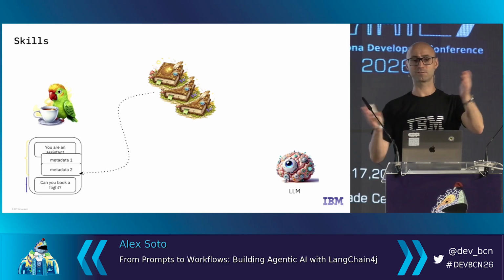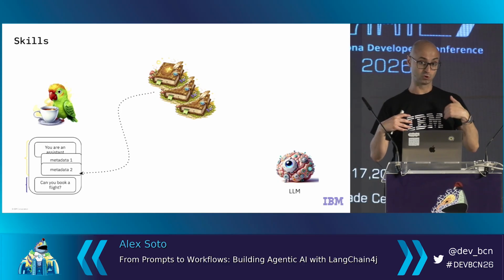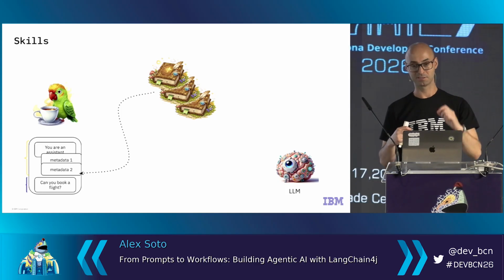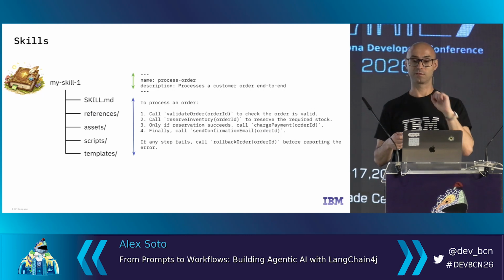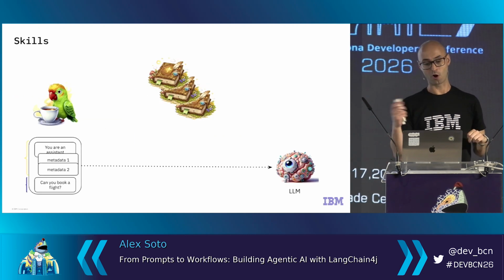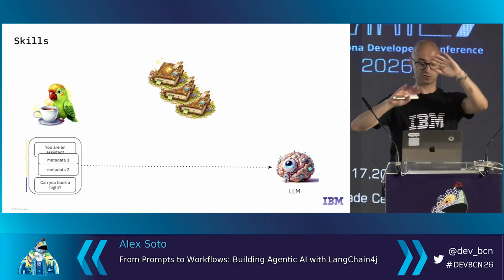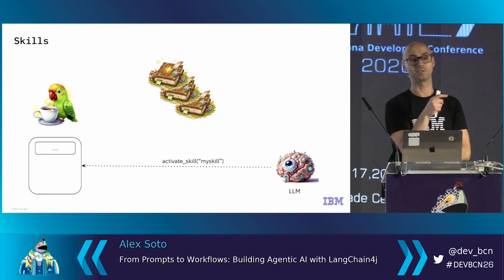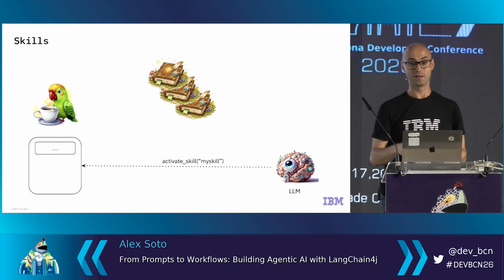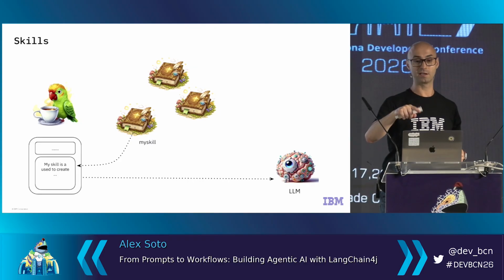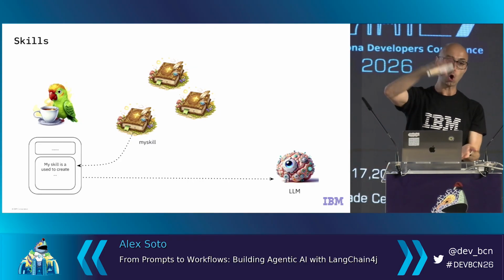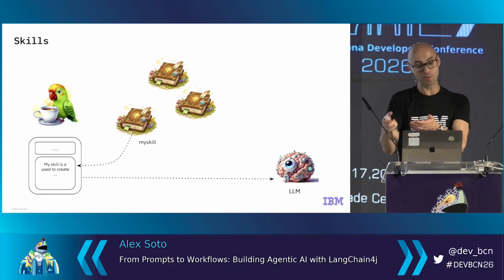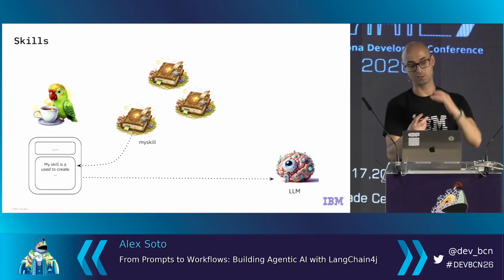Okay, I can have a lot of skills. Basically, when I do a request to the model, I'm just adding the system message, the user message, and the metadata. So this part, okay? The name and the description. Then I send all this to the model, and then the model will analyze my user message and all my descriptions of the skills, and then at some point will say, hey, I'm interested in this skill. Can you activate this skill? Then my application will go there, find the skill, append to the context all the Markdown file with everything, and then finally send it to the model. So now the model will have your user message plus all the instructions of the skill.